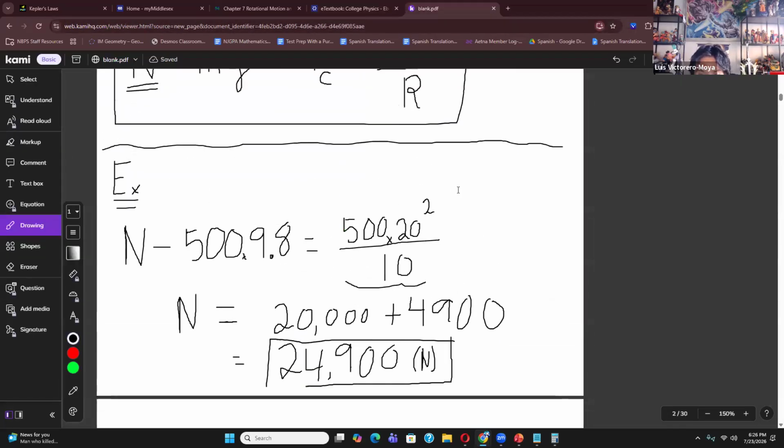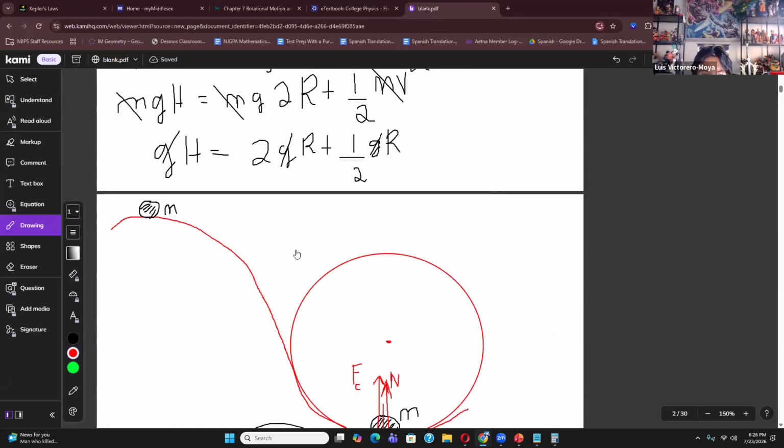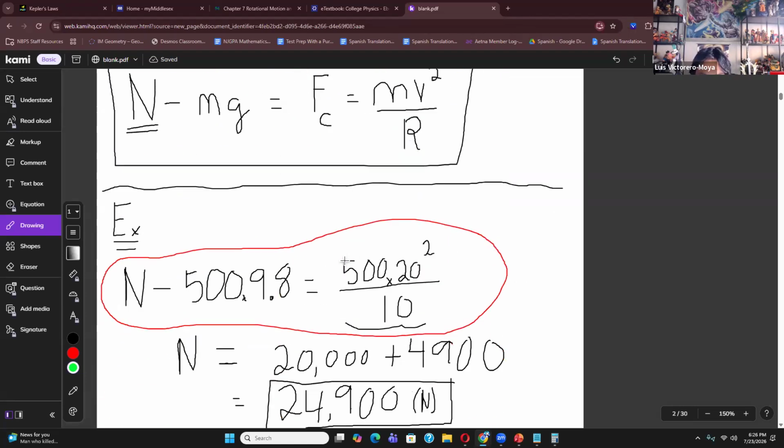All right, so that's the condition. Very important, you see? And it's easier because you are at the bottom. We're going to do a problem in a bit when it's not necessarily at the bottom, right? Because remember, the mass can be here or here. So there is also a normal force here, but it's like that or like that. So we want to talk about that as well. All right.